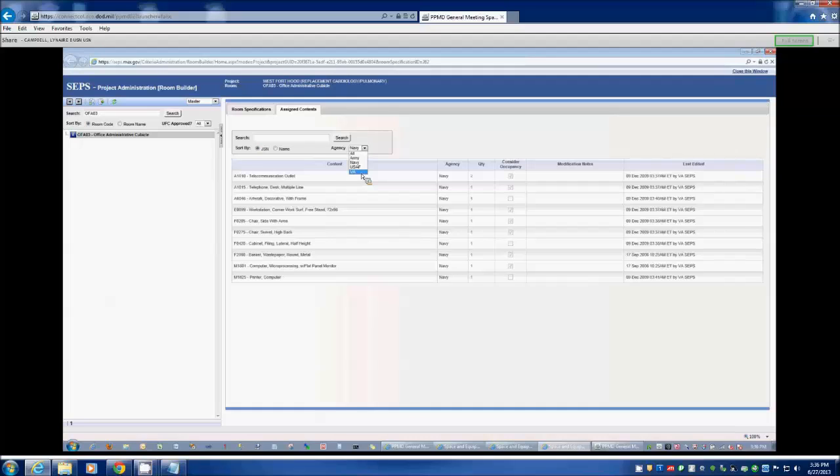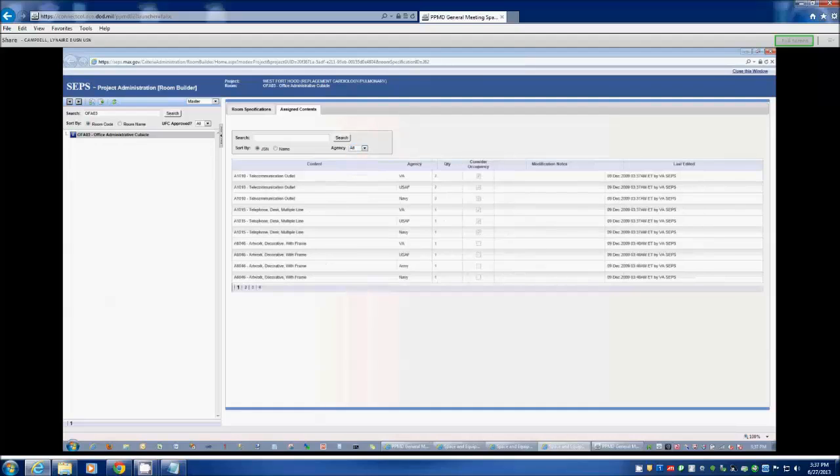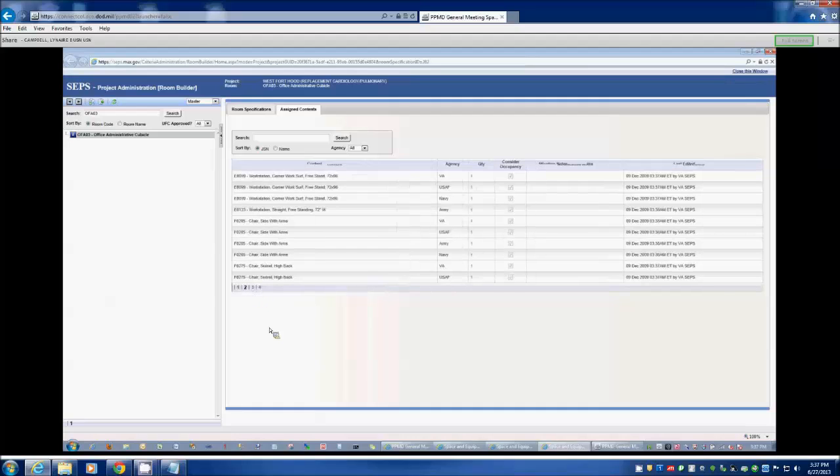So if I wanted to see, gee, how does the VA outfit their OFA 03? I can click on VA, and if there were differences, they would show up in the screen, and you could actually see what the VA considers standard for this particular room code. If I want to see all the services mixed together, I can click on all, and it'll show you all within the list.